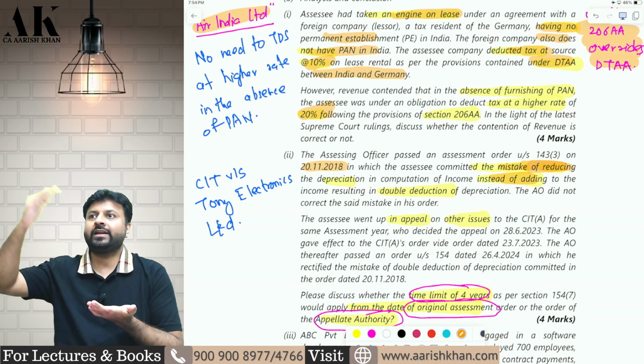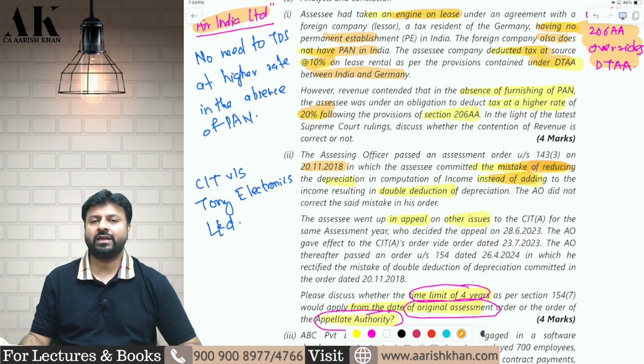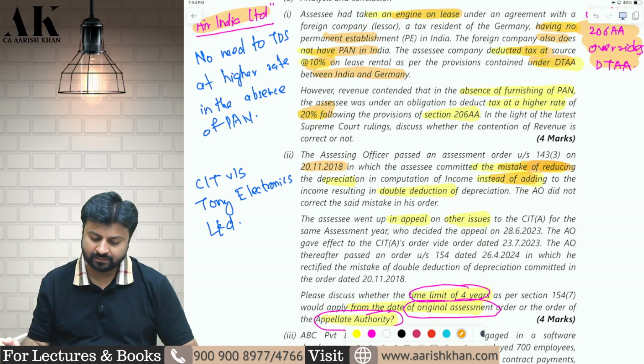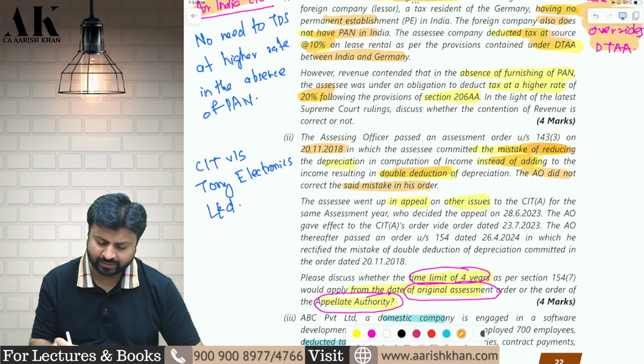Because instead of adding 10 lakh rupees, if you are reducing 10 lakh rupees, then your profit will reduce by 20 lakh rupees. Na? So the assessee should rectify that. Now the assessee failed to do that. This leads to double deduction. The assessee did not know about that. He mistakenly did that. Even the AO did not find that mistake.